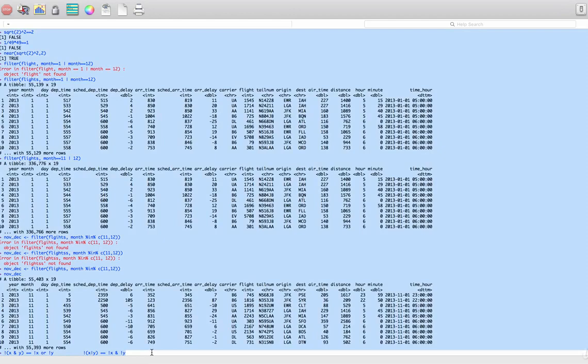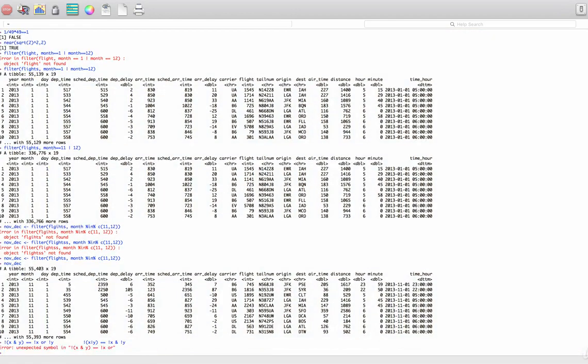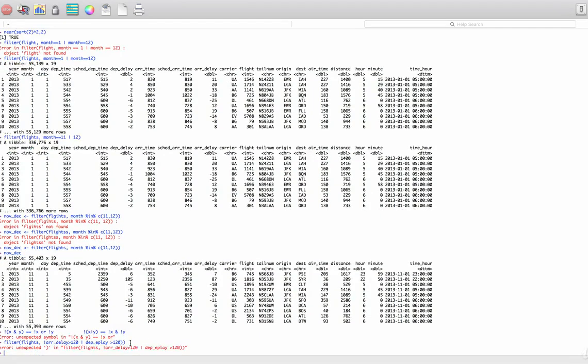So let's delete these. Actually, leave this up. It gives us an error. That's fine. We can use it. We can use those lines to reference it. So let's go filter flights does not equal arrive delay greater than 2 hours, and then or departure delay is greater than 2 hours. Close, close. And this will give us all the flights that were either arrived or delayed more than 2 hours. We got an extra parentheses here. We need that.